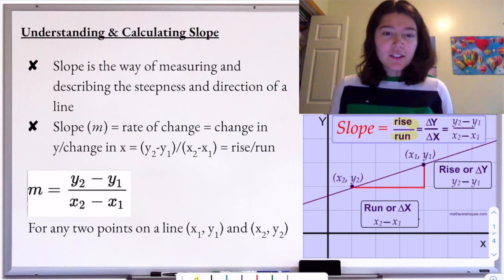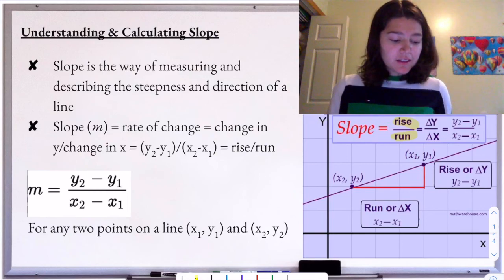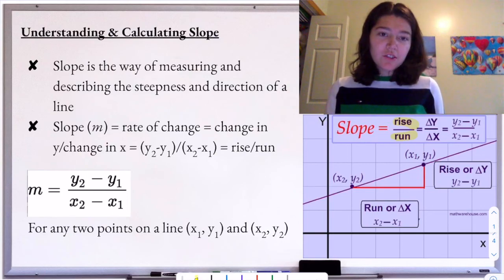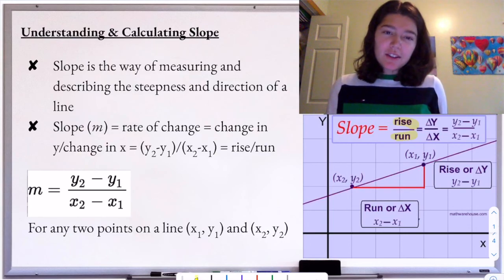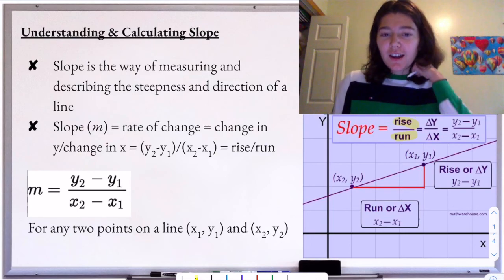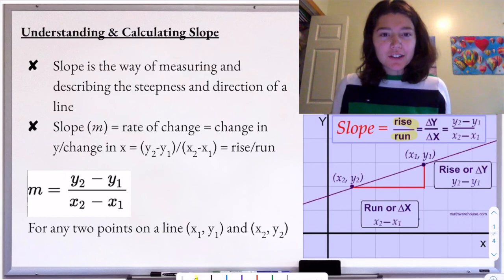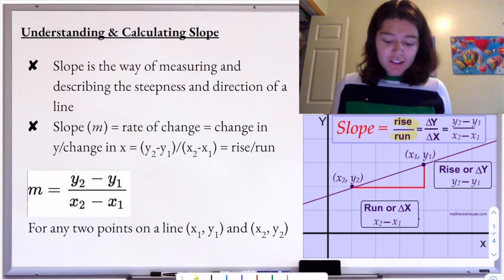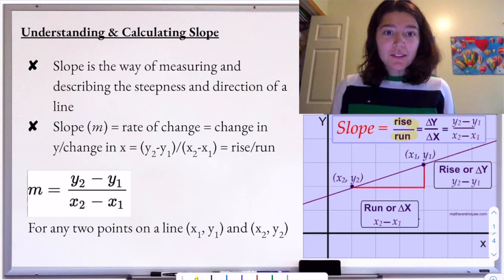I'm not going to focus on that shortcut though, because I think it can be a little bit confusing, because for the change in y, it can be a negative. So it's not actually a rise, it can be a fall, and then it just doesn't work out as much. So I'm going to try to continue with the more technical language of change in y divided by change in x for any 2 points.